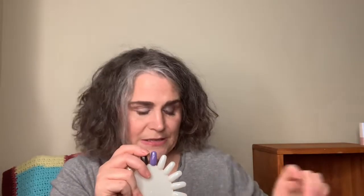As you saw, I have this purple one as well. This is Maybelline's Color Show Polish in Iced Queen. It is about right there. You can see this line. So we're about halfway done. I want this out of my collection. I got it from a friend in this huge pile of polish, and this stuff chips before the day is done. So I'd really like it gone.